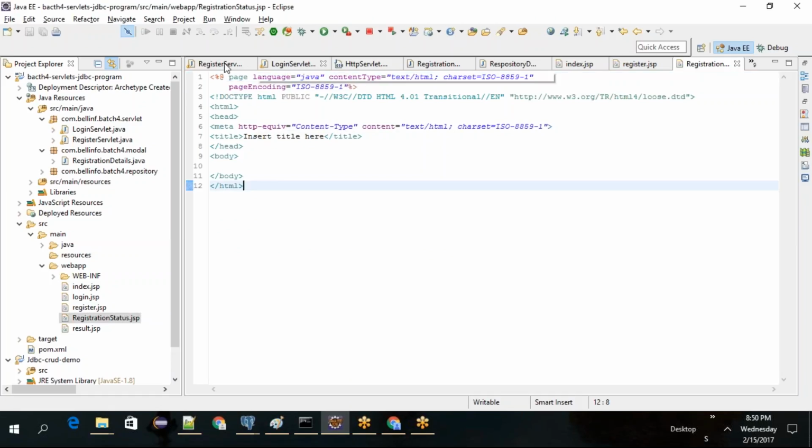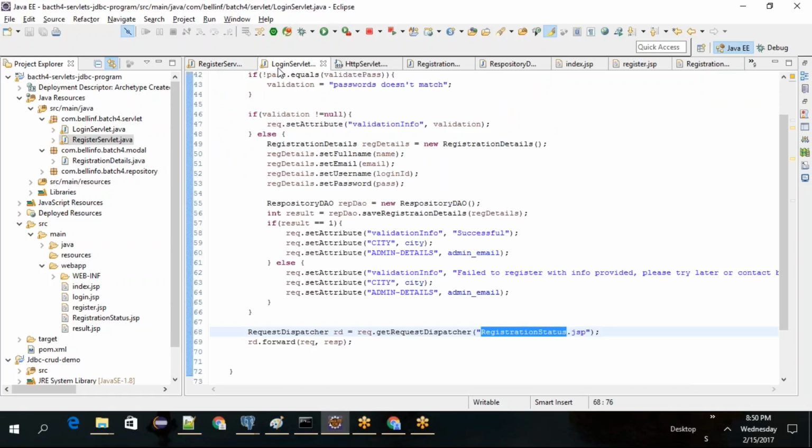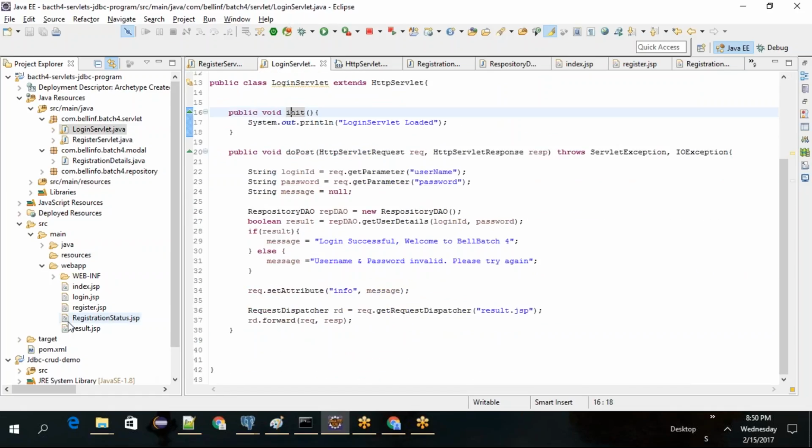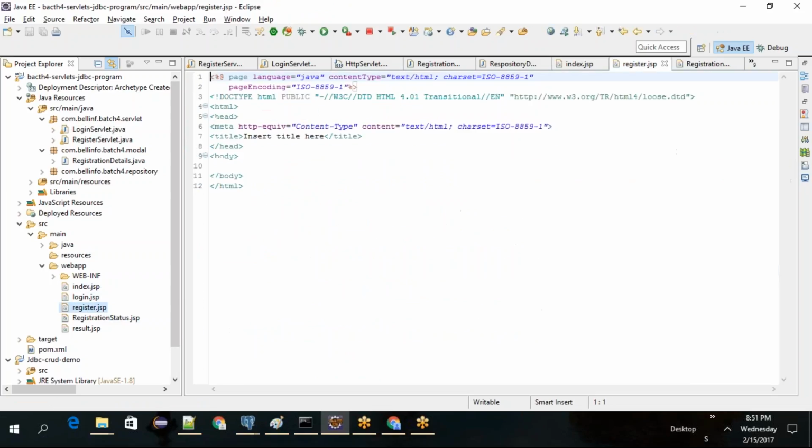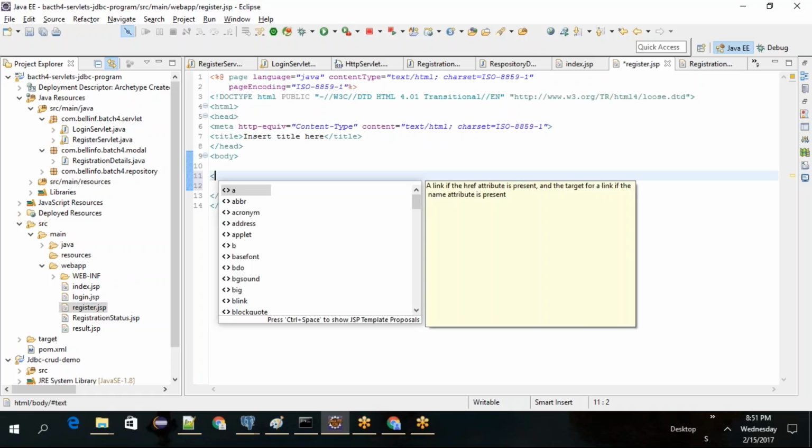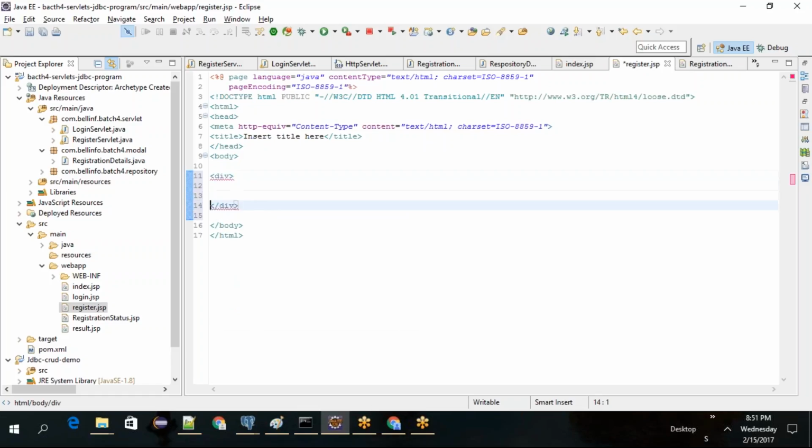Okay, and where is the login? Login, what we have, result.jsp, we have result.jsp, login and register.jsp. Perfect. So let's start writing a register page for now. Once we start writing the register page, we'll start getting some idea. Whatever is there, just leave it as it is. In the body section, there is a div box, you just go back and look at W3Schools. That is not a big deal. You can learn in half an hour what a div box is, all the stuff.